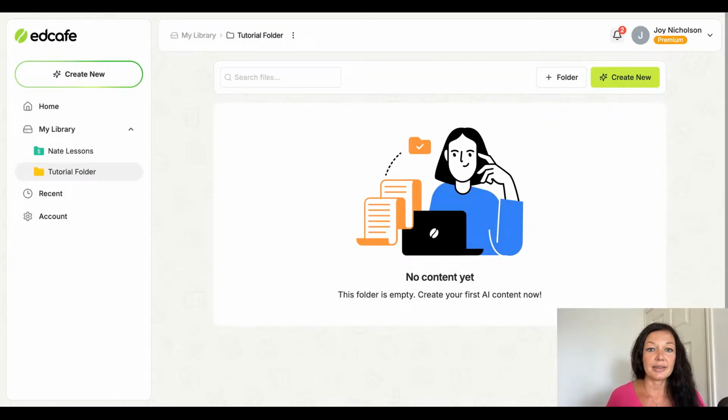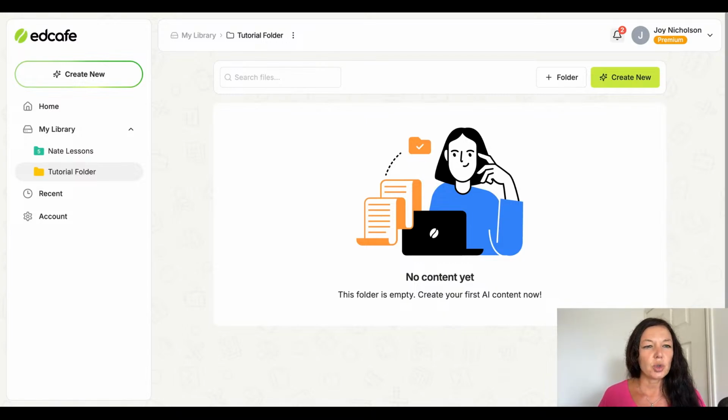It's called Ed Cafe. Now, Ed Cafe is a tool that, I want to say, is a year old, but it could be a little bit older, so don't quote me on how long it's been in existence. But Ed Cafe is a really fun tool to use. What Ed Cafe does is it simplifies lessons as you use them. So let me show you how this works, and then you can get access for free, and you can play with it and see how this will work for you.